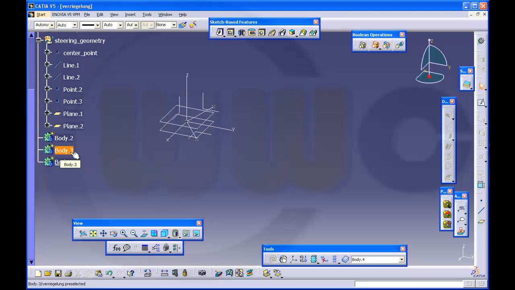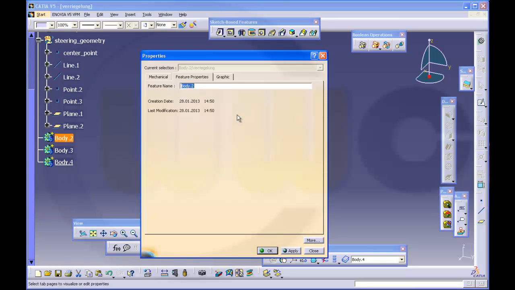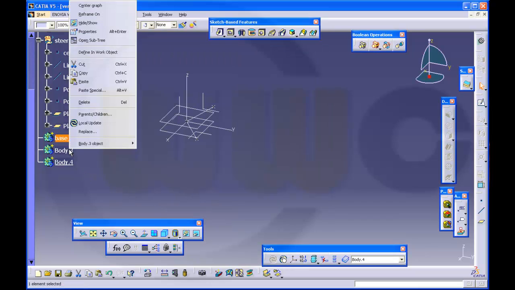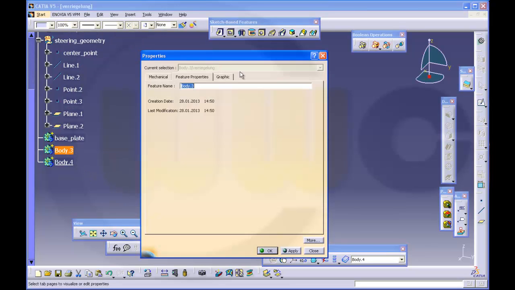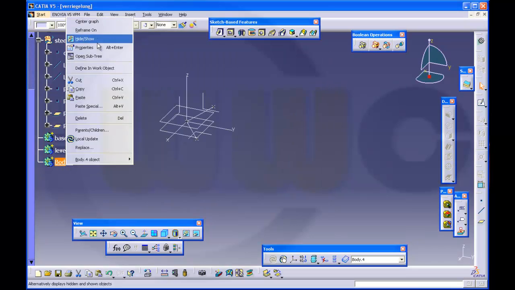How should I call it? It's a lever, and a plate. Okay, I call this one plate. That's the base plate. Okay, this one is called lever 1, and this one is called lever 2.